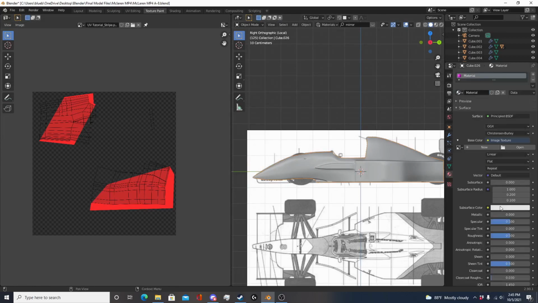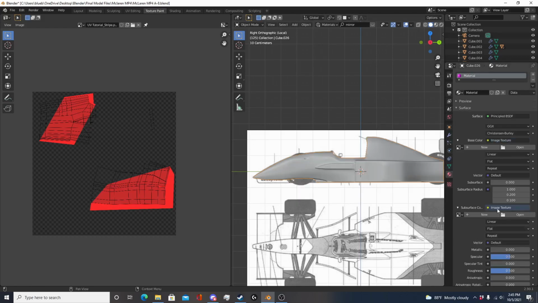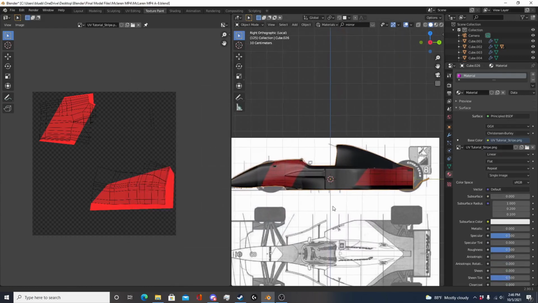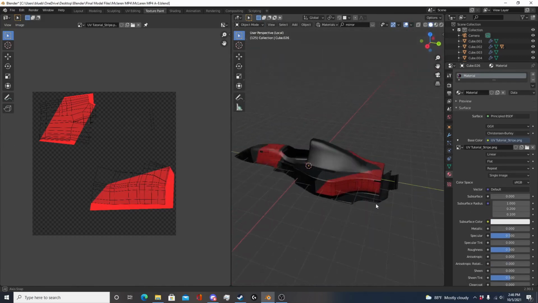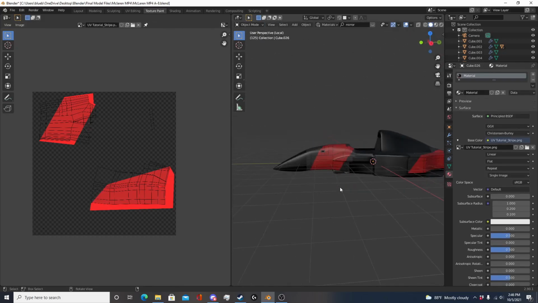Let's go here. Open our texture image now. And look at that. There are our two stripes.